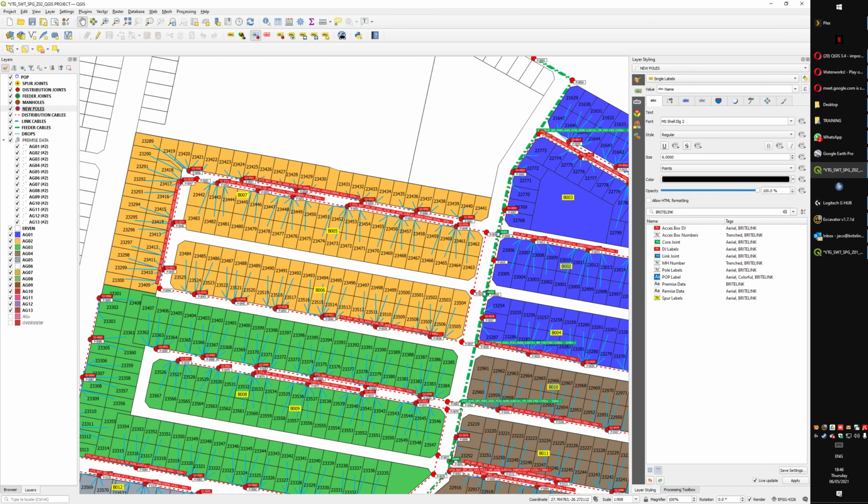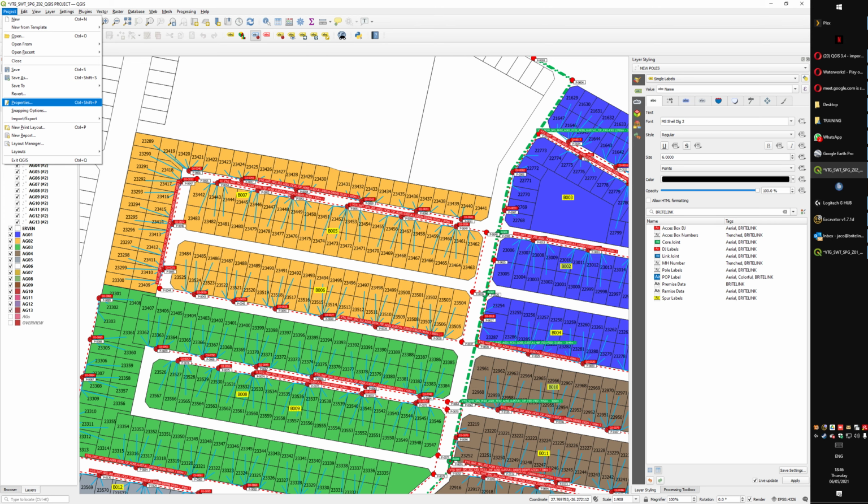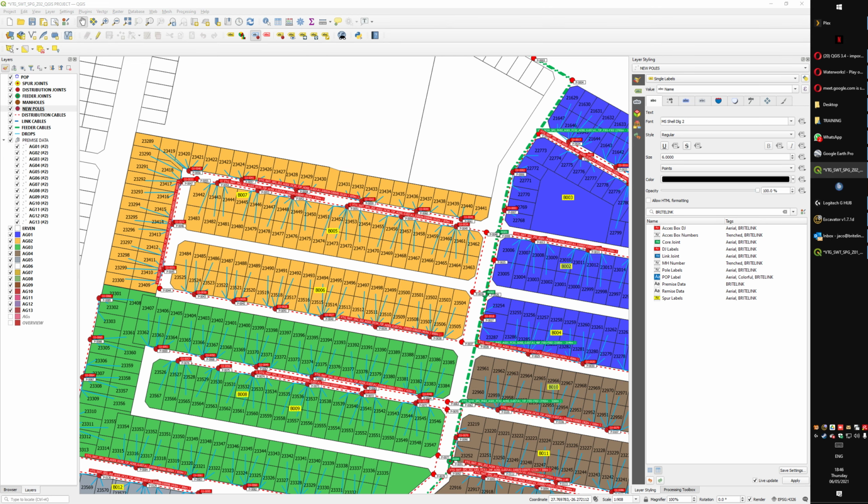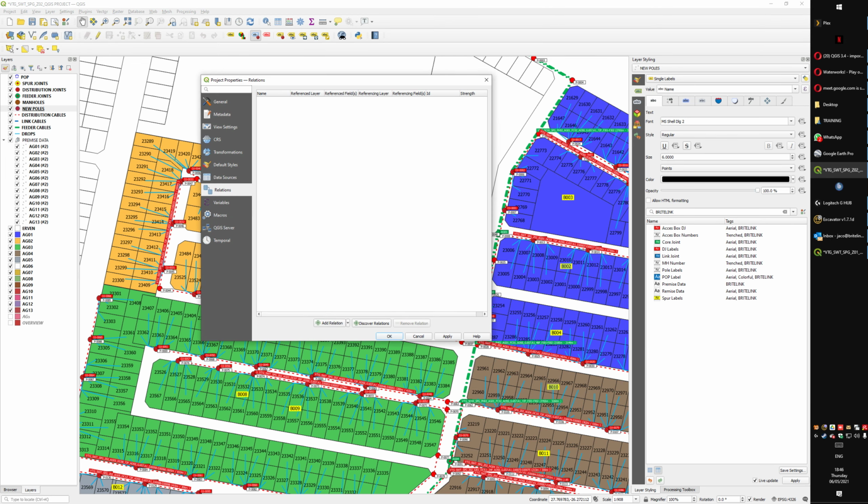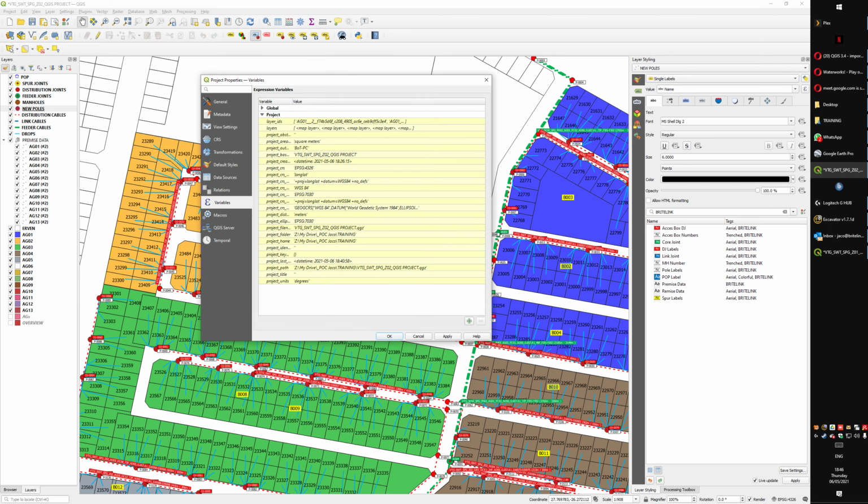Then you need to go to projects and to the project properties. Under project properties you have variables as well, project specific variables. What you need to add here, if it isn't added already or you're looking to create your own QGIS project, is a variable called PMO.